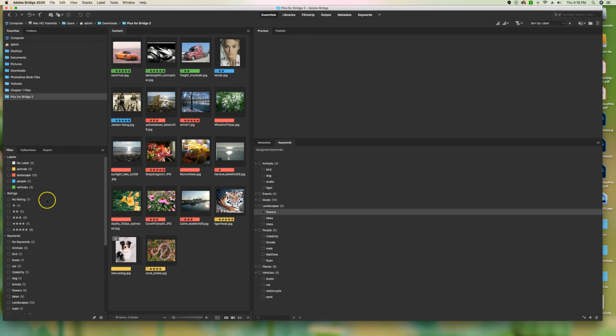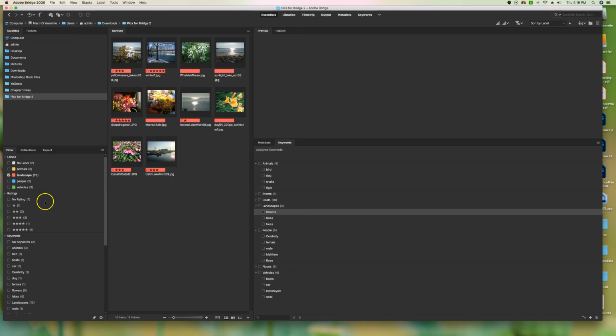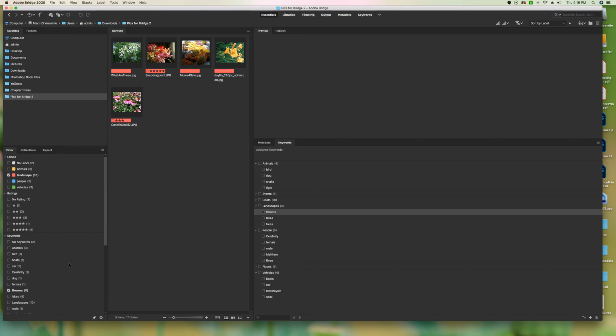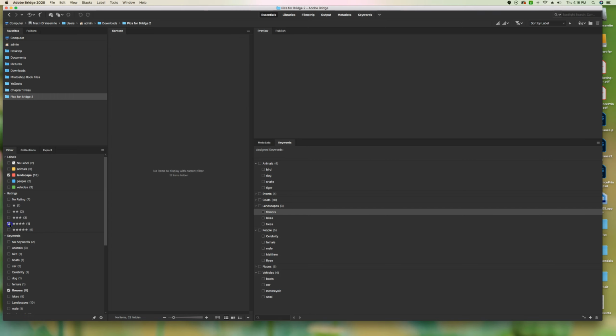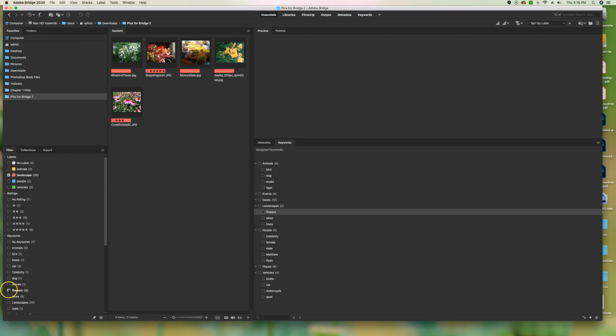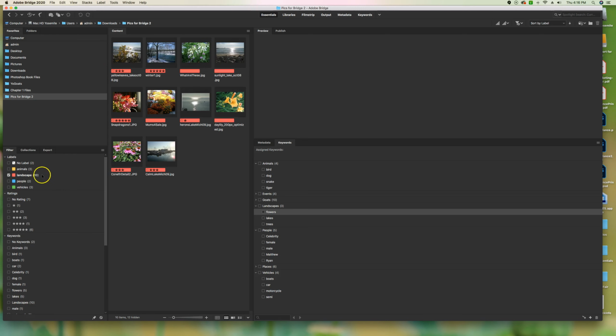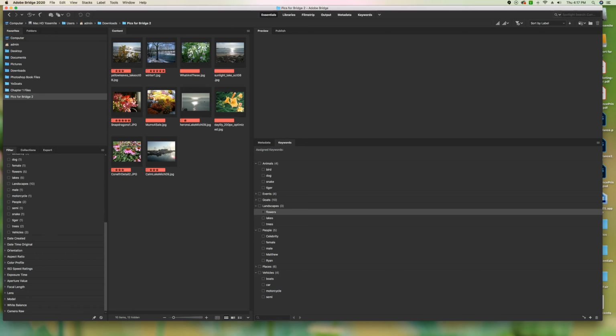And let's say I want to find a landscape picture that is flowers, and again that I really like, so it has to be a 4 or 5-star picture. Just this one shows up. That helps you isolate. So you can see the power of using labels, ratings, and keywords.